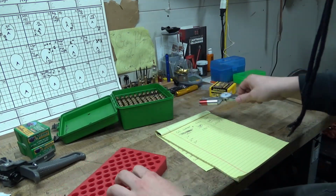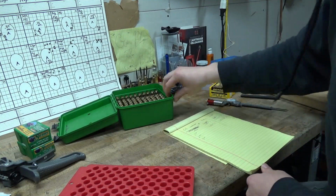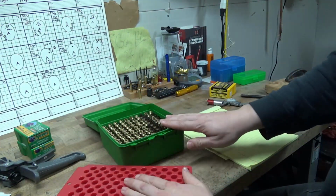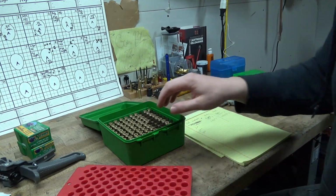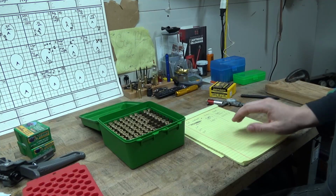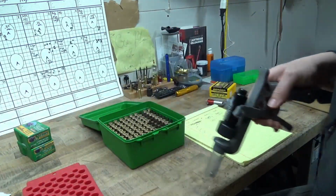Today I just kind of wanted to run through my process and what I got for reloading my 6.5 here. I got my de-burred Lapua brass, first firing. Just getting some measurements. I'm going to try and keep a good record of this brass, because that's something I didn't do on the first 50 pieces of brass.